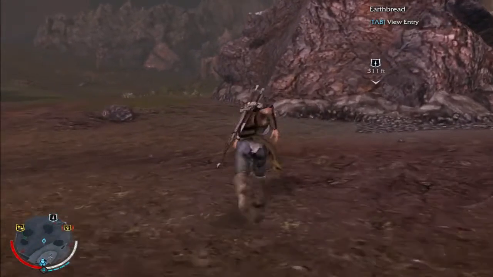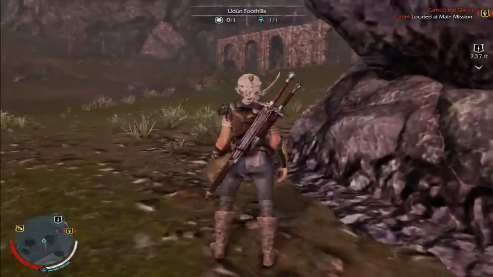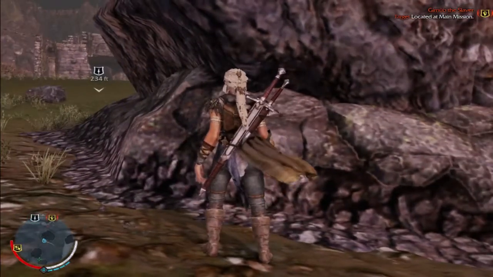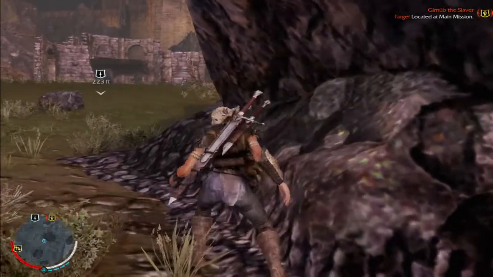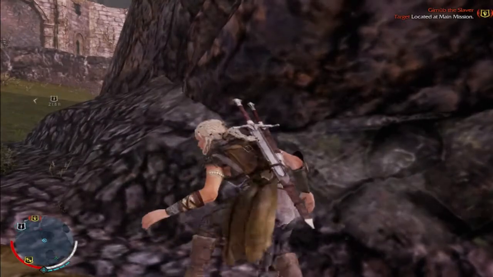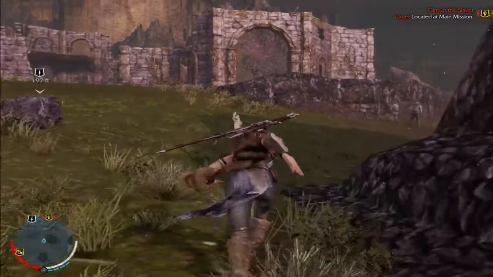So, shift is how we run now. So the green icons usually represent, I don't know what their strange towers are, but they did a right number on Stakuga. Captain had to put him out of his misery. This guy around this rock. The slaver.